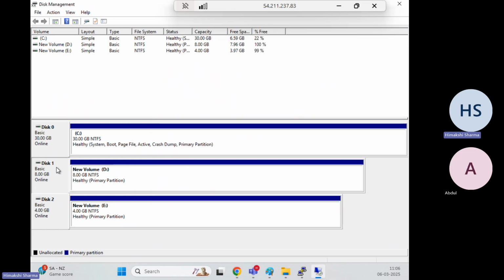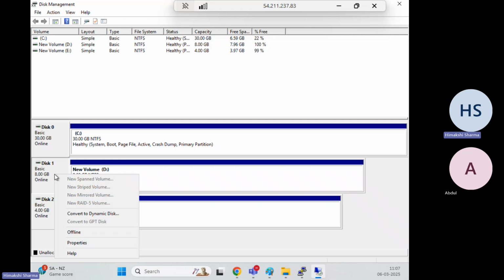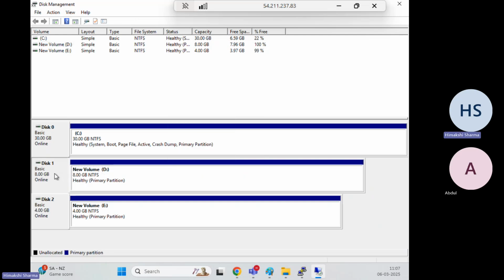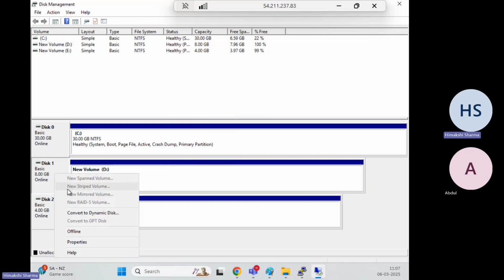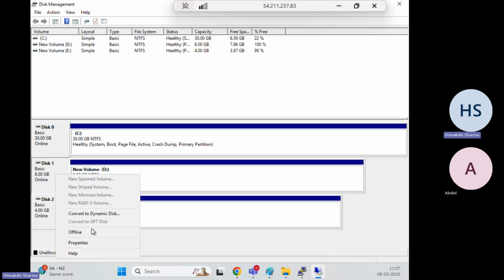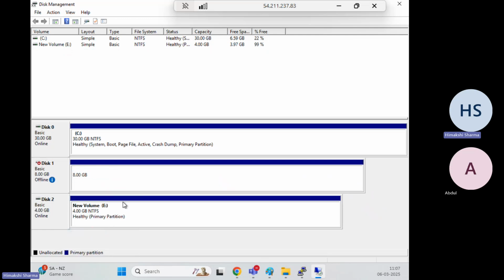If it's not required, see what happens in an organization. Why I'm explaining this is that there is a significance behind it. If you have moved the data from D drive to E drive, it is not like you will just go and directly stop using it. Initially, you will not remove or delete the volume directly. What you have done is move the data from D drive to E drive. What you will do is bring this disk offline initially.